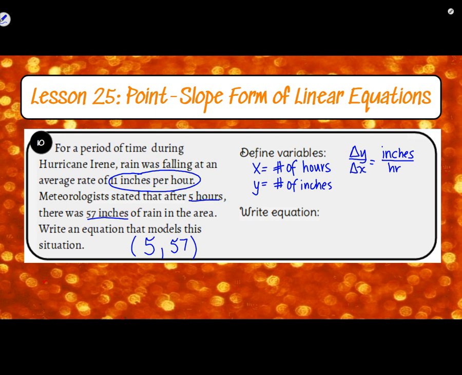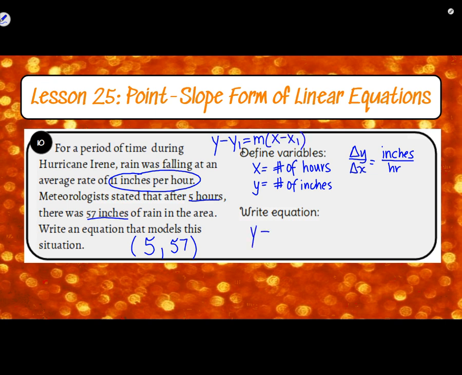Now, it's possible for them to give you 2 points and you have to find the slope that way. I don't know if you're going to have a word problem like that. You might, but you would just do your y2 minus y1 over x2 minus x1. In this case, all of our examples so far have been giving us actual slopes. So, let me write this down. y minus y1 equals m times x minus x1. We're going to need that.